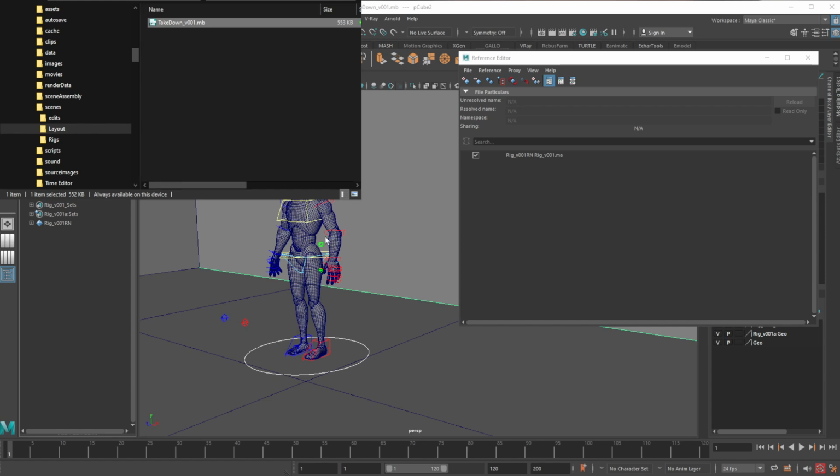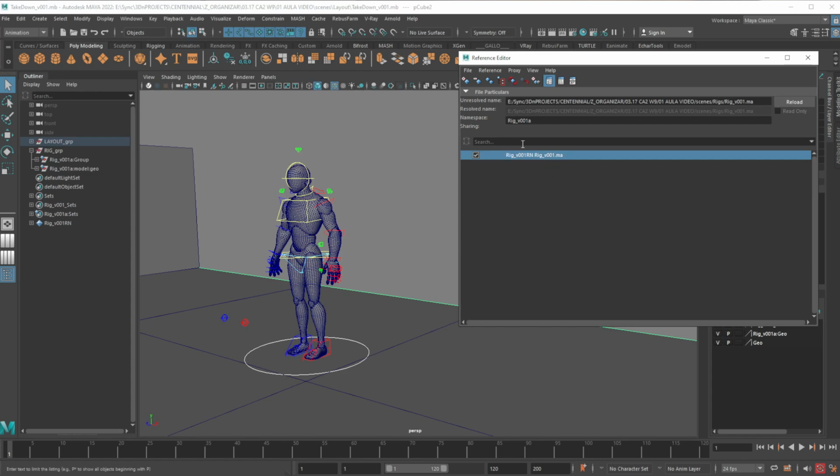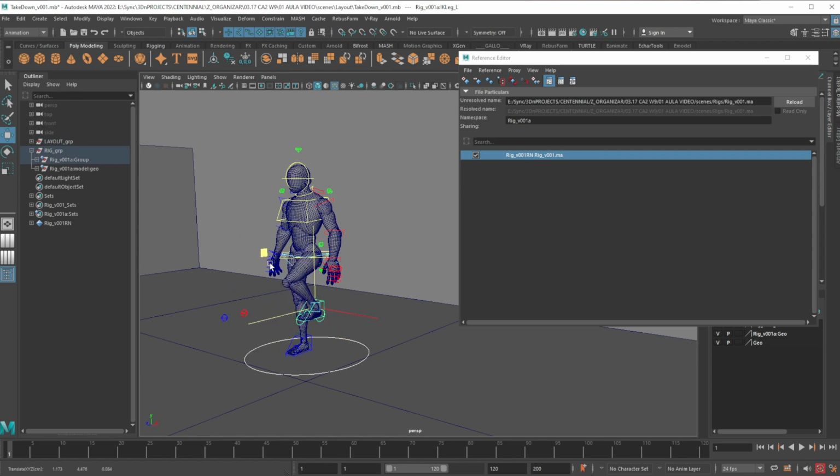The only thing that Maya is considering is there is a reference. There is the information only about the reference. So if I animate this, if I do whatever I want with this rig, Maya will save this animation information in this file, but not the rig information. So let's say I close this takedown file.